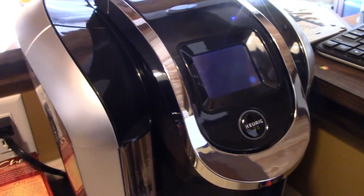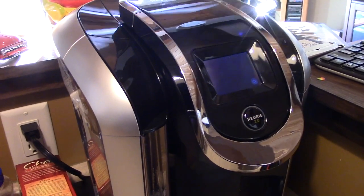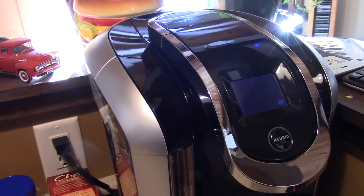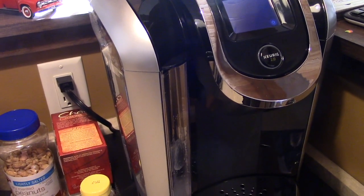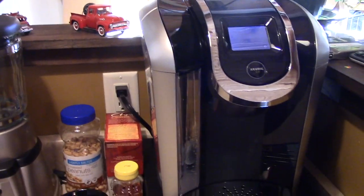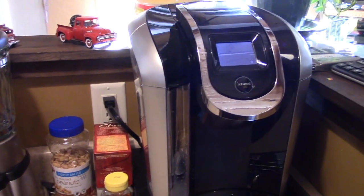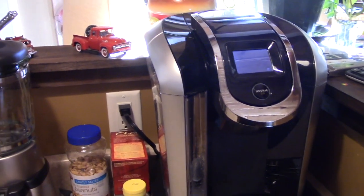The reason Keurig decided not to lock out that ability was because of the backlash that they were getting from the Keurig View. The Keurig View really was one of the biggest mistakes the Keurig company ever made. The Keurig View was designed to further restrict the kinds of coffee you can brew in these machines and lock down even further. But the key mistake they made was allowing the K-Cup patent to expire in the first place, which created a second market for rogue K-Cups and brewers. So they were going to be effectively left out of the entire industry had they continued going in that direction. So fortunately, they wised up.